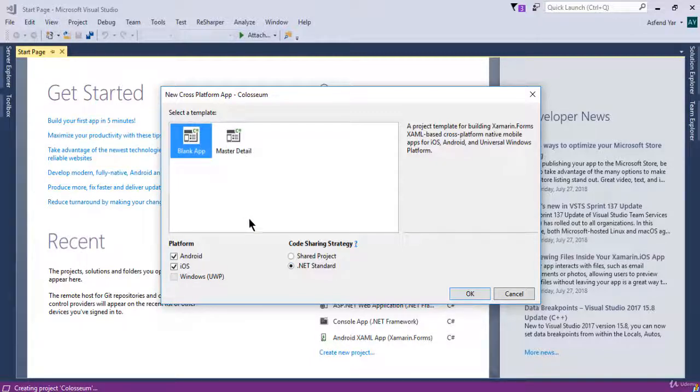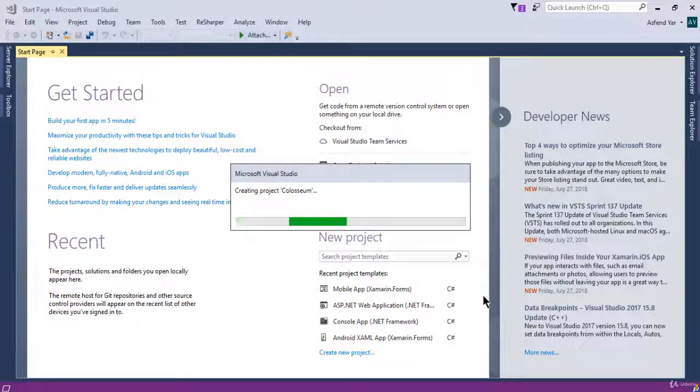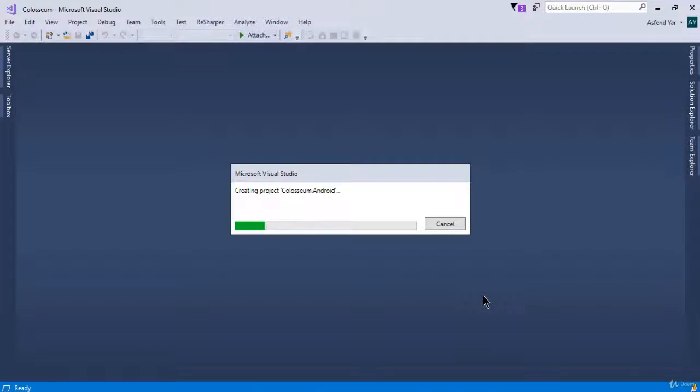We have a few other options, like whether you want to target Android, iOS or UWP. Well, we can target all these platforms. But to be honest, no one cares about UWP or Windows devices. I mean, the market of Windows users is smaller than the market of iOS and Android users. And that's the reason I have not installed the UWP option in my Visual Studio. Alright, let's hit OK. Well, if you have installed the UWP option and you want to target UWP along with this project, then it's up to you. I will not recommend this.